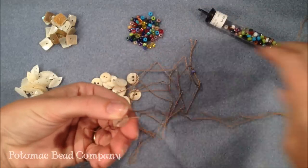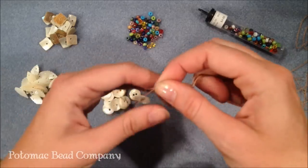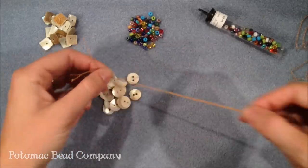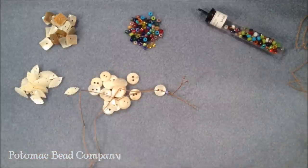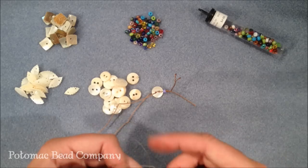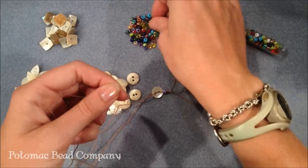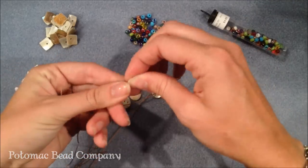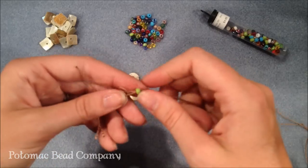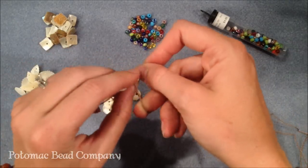I pull to the whole end of my griffin cording, and at this point I can add another 6-0 bead over both sides of my needle. I gather my needles here — I like to pick up the beads at random to make it a fun necklace. I'm going to pick up a green one, slide it down next to my button, and then tie a knot — just a simple overhand knot gathering both threads.